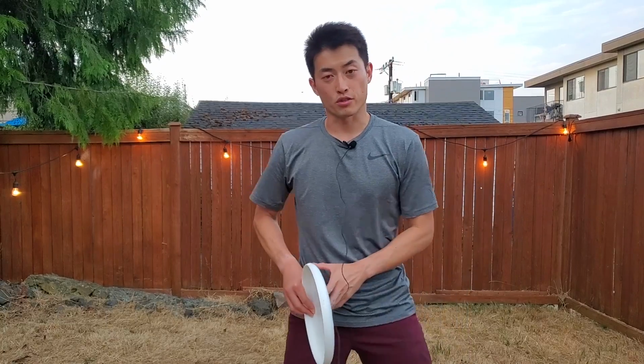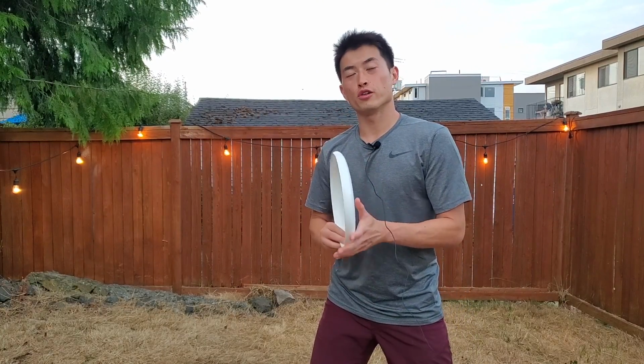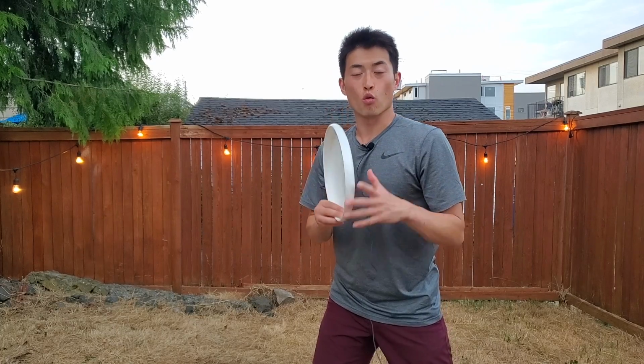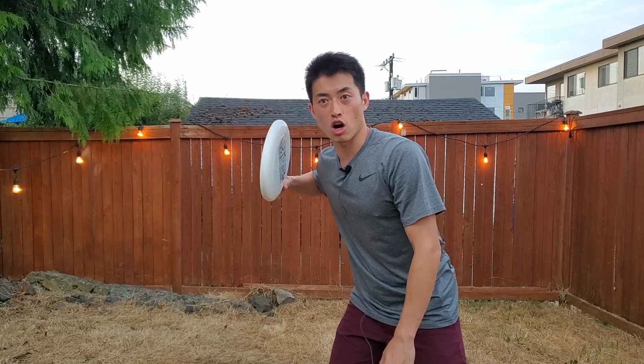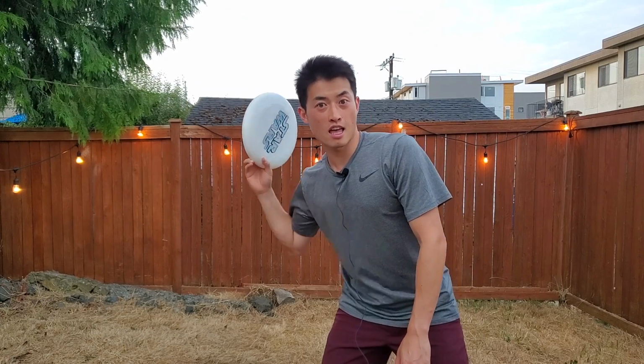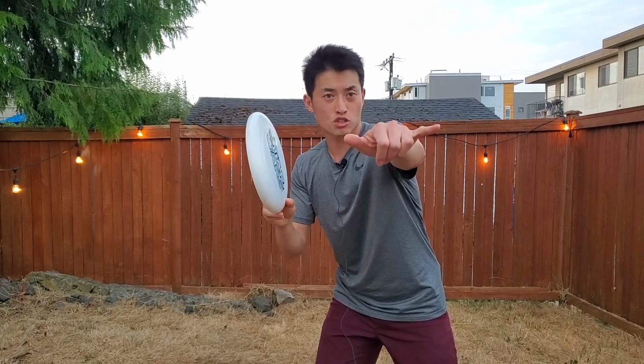There are 3 points in the throw I want to talk about. The first is the pre-draw, the second is the draw, and the third is the release. What we don't want to do is see someone who's open and then go through all 3 stages with our eyes locked on that person. Ideally, as advanced throwers, we want to see an open person, draw, check somewhere else to see if there's a poach, and then if all is clear, release. And we might even be able to release while our eyes are somewhere in between the poachers and the intended target, as an even more advanced way to do it.